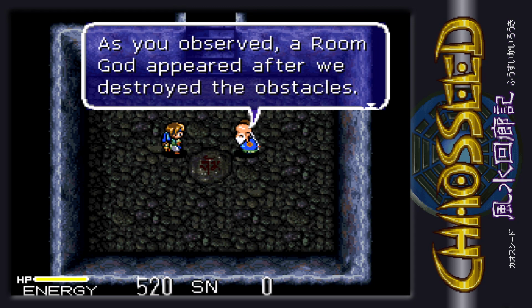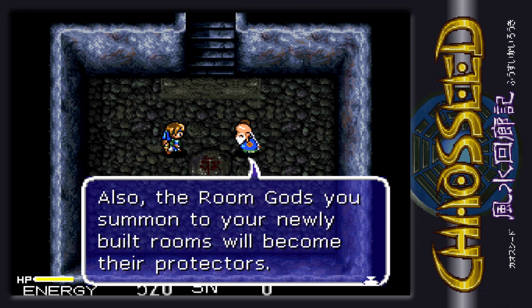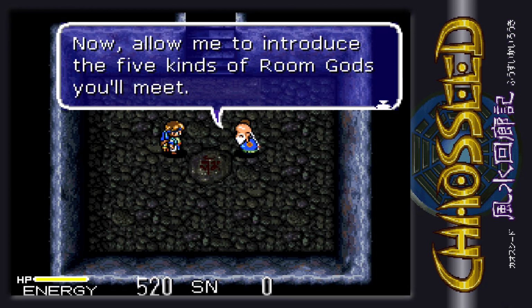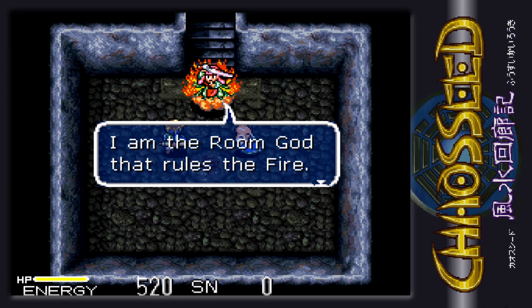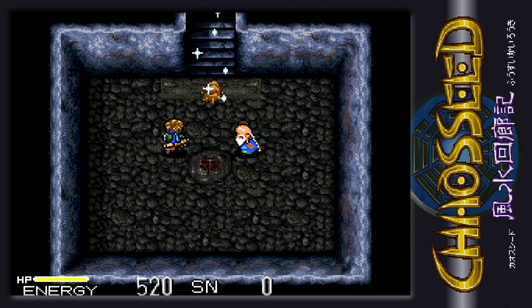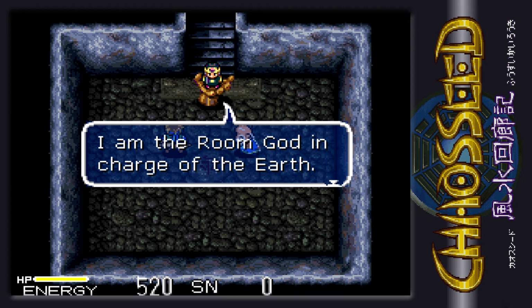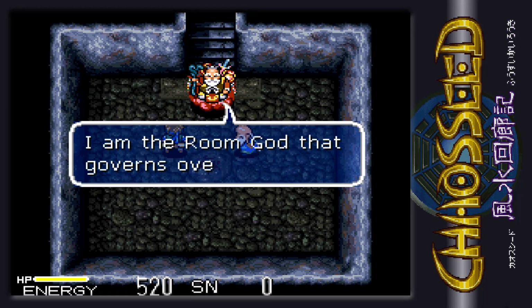As you observed, a room god appeared after we destroyed the obstacles. Also, the room god in the room you summon, the newly built room, will become their protectors. Now allow me to introduce the 5 kinds of room gods you'll meet. Ooh, it's a lady. I'm the room god that rules the fire. Fire of passion. I'm the room god in charge of the earth. I am the room god that governs over metal.